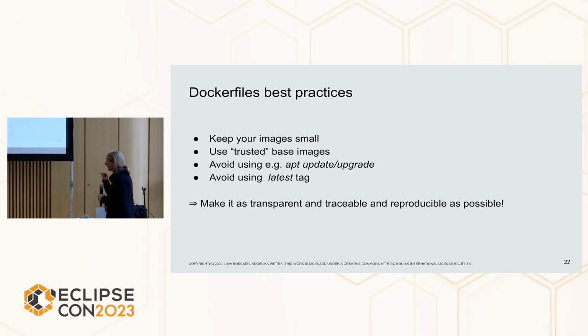Nothing on top. The next thing is avoid, if possible, something like apt update upgrade, because then it's not reproducible at all. It depends on the exact time when you're building, because two days later, the updates can be totally different. And this can have a huge impact on your package scans. Be aware of that. So if this is in your Dockerfile and you're building the image, you can publish the package scans, but nobody else can reproduce it.